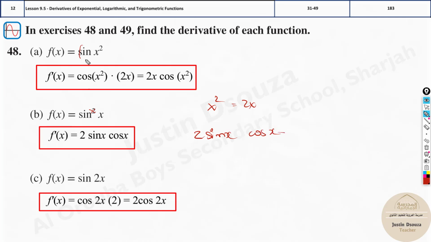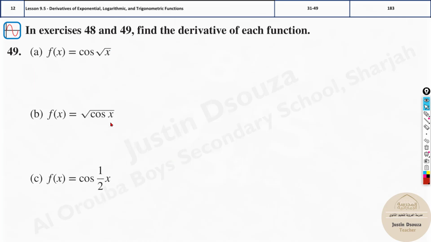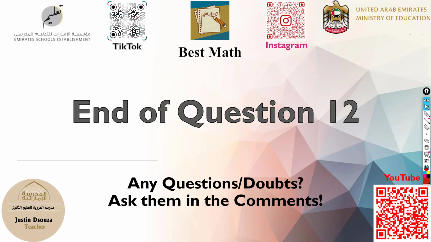Now here what happens is, it's like basically the whole square, right? Oh no, look here, this square is only for x, so it is basically like sine of x squared only. So what is the derivative of sine? Cos, but since we have x squared, we write it like this, multiplied by 2x, so that is the answer. And over here it is sine 2x, so it is just cos 2x multiplied by, what is the derivative of 2x? It's 2, so that will be the answer. But in the calculator, anyways, you can check any answer. And even over here, you can look at the values. Done. And that's the end of these problems.